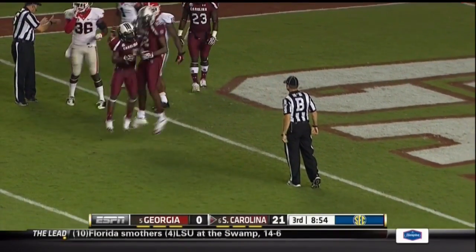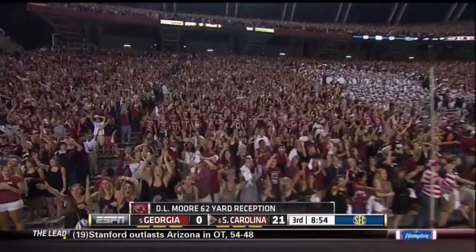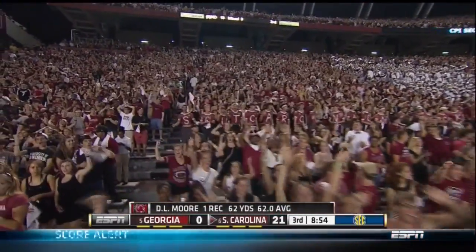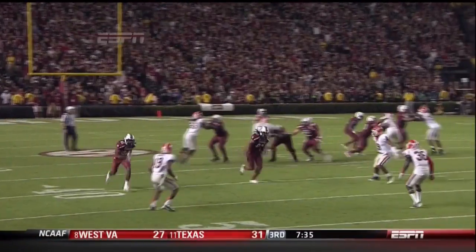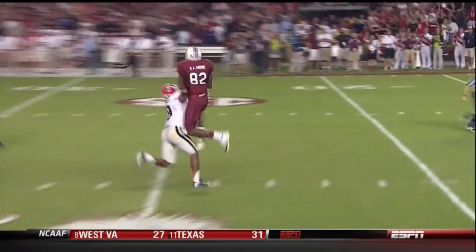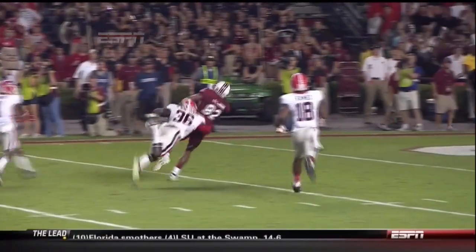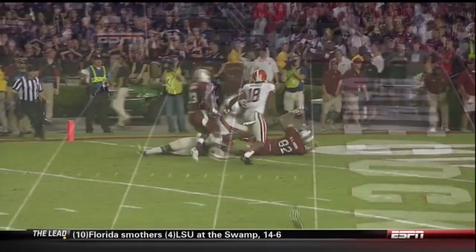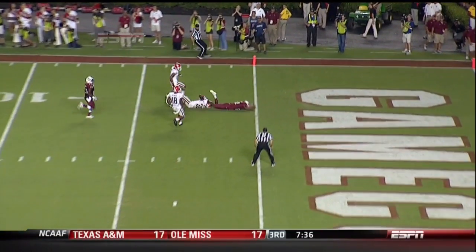D.L. Moore, 62 yards, great protection, and Shaw put it on the numbers. I'll tell you what Connor Shaw did, Todd — he moved around in the pocket to find time, and then at the last minute he had some pressure coming, and he did a little jump, sort of, and really just bought himself a little bit more time. Took a little off of it, could not put everything on it, but D.L. Moore did a great job of catching it, hanging on to it, and then a good little burst of speed there.